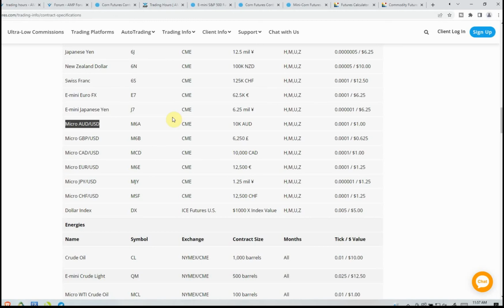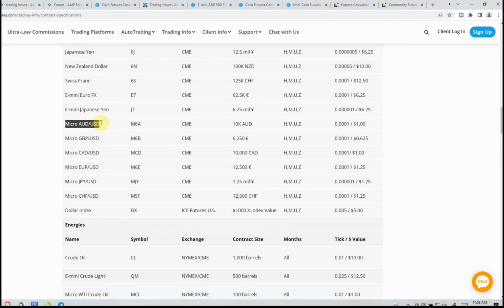But because it's a centralized market, you will get actual underlying volume and order flow if you put that clusters software on these charts, as opposed to putting it on your spot Forex chart, where you're only going to get tick volume from your broker. So this is much different. So you kind of have to maintain two platforms because I have not chosen to trade live on AMP Futures. I may at some point open a live account with them and fund it and maybe try to trade these live instead of trading it on the spot market. I don't know. But right now I'm just using these as reference charts.